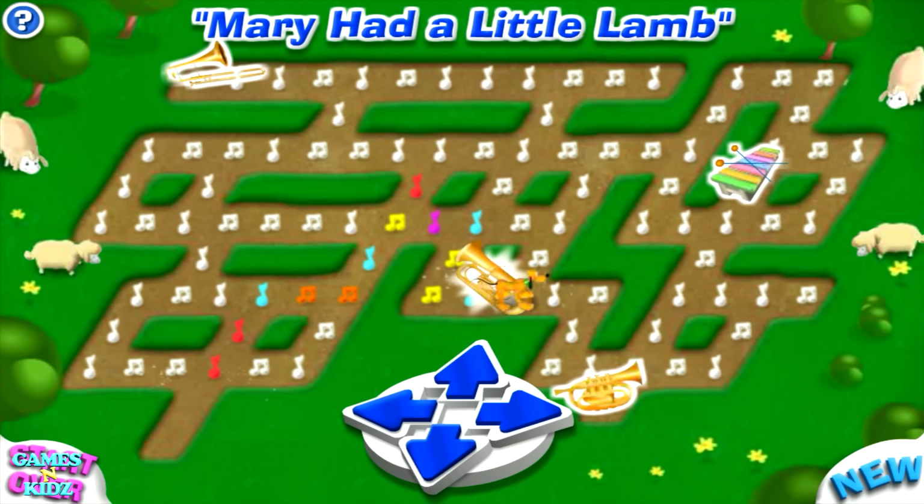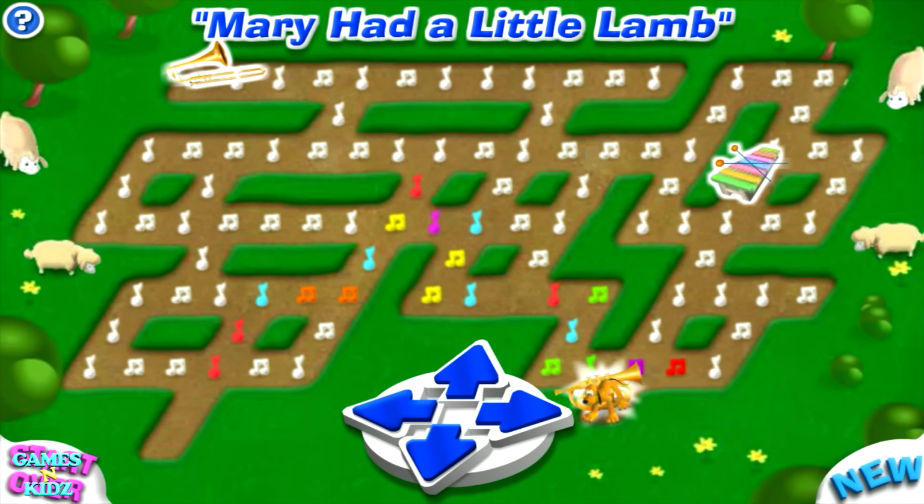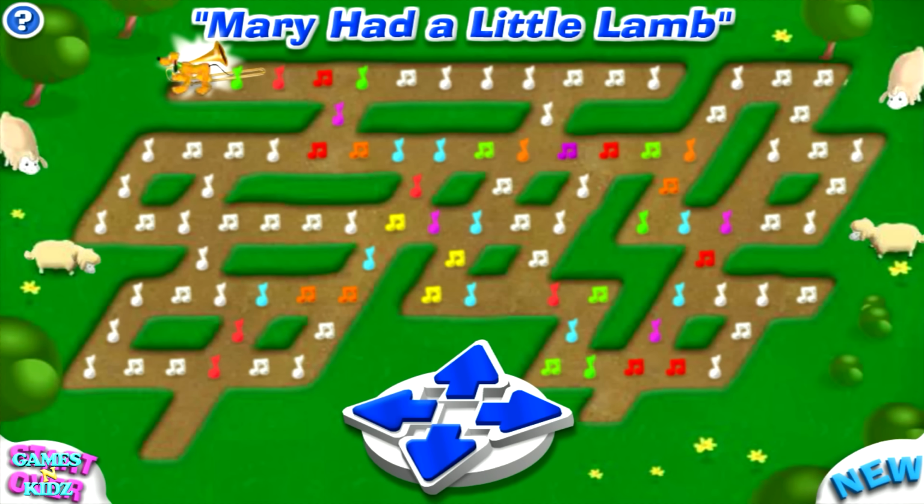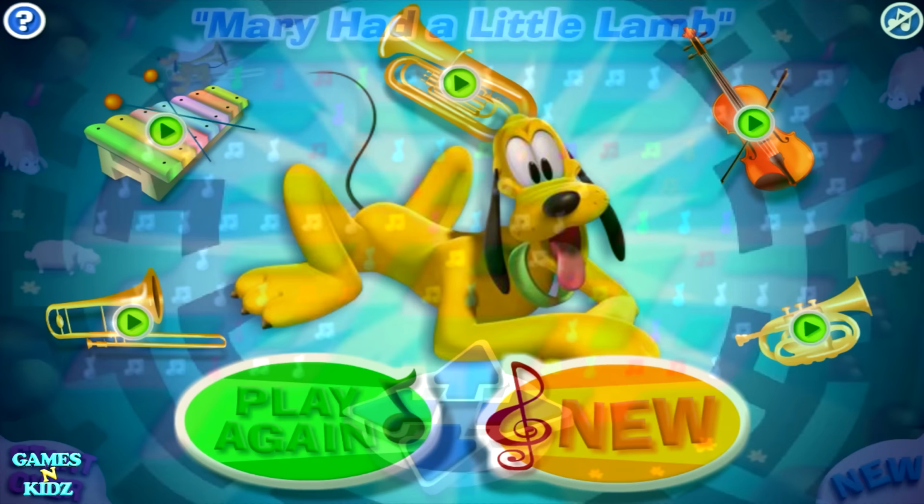That's the way. That's a tuba. Way to search. That's a trumpet. Great job! That's a xylophone. Yes! You found the last instrument, and it's called a trombone. A trombone sounds like this. Click here to find more instruments on this maze.